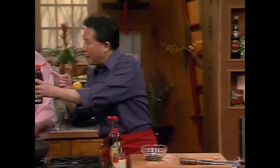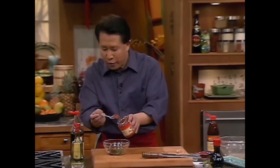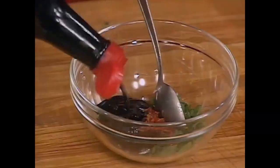I'm going to make the sauce. I use hoisin sauce, wonderful Chinese barbecue sauce. Oh, I love that. Very good. And a tiny bit of garlic chili sauce, and dark soy to give that nice looking color.